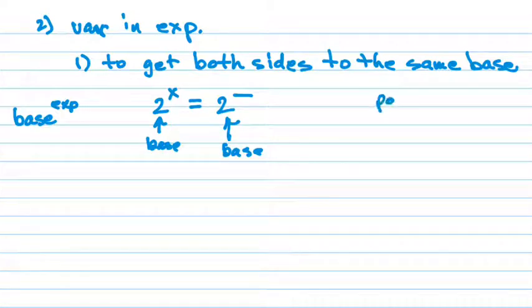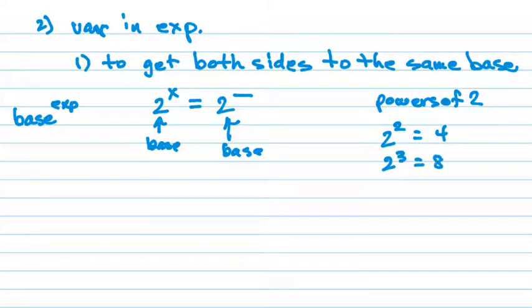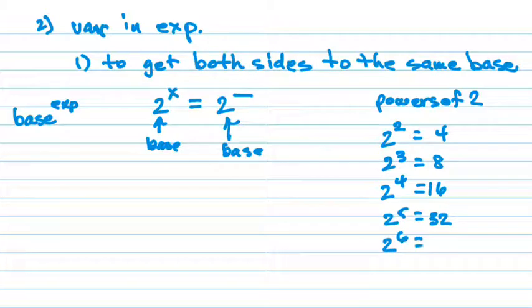So let's just think of powers of 2. 2 squared is, 2 to the third is, 2 to the fourth is. All you have to do is multiply the previous one by 2, by the way, guys. Right? Don't do the math all over again. Just multiply the previous answer by 2 and it gets you the next one, right? Okay? 2 to the fifth is then 32. 2 to the sixth is blah, blah, blah forever. Do you agree? Yeah.